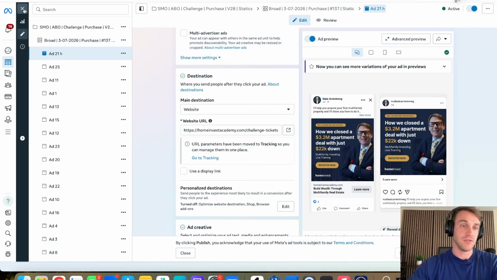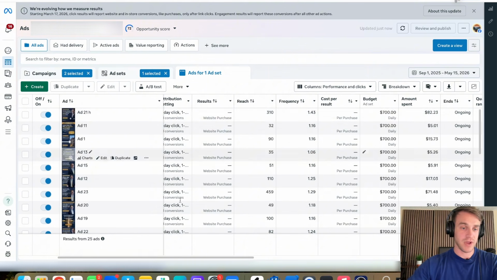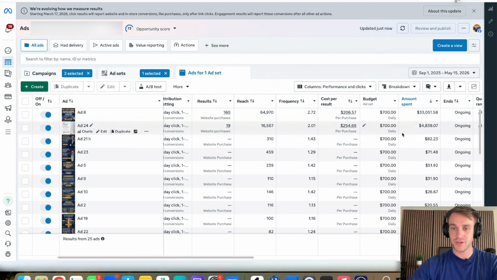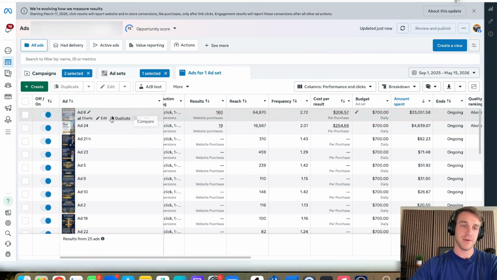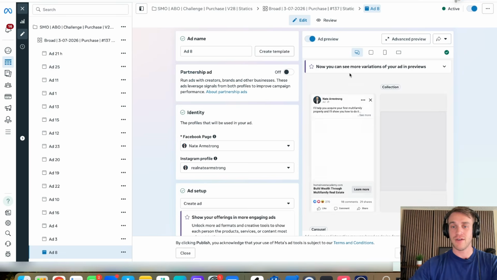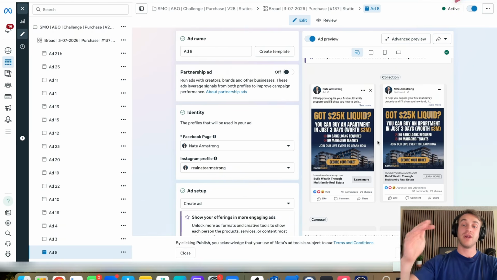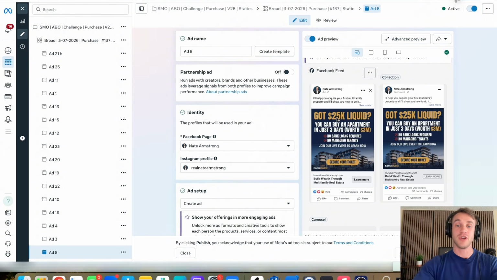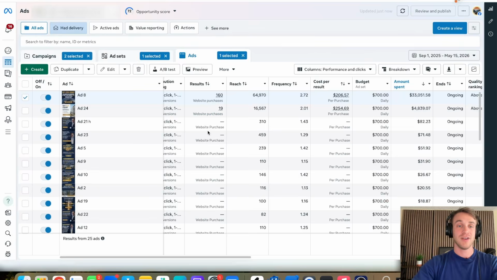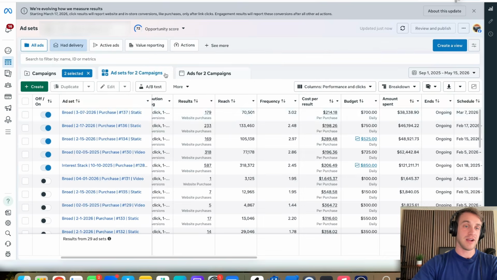So if we go into the ad sets here again, this ad set has 25 static ads, and the static ads we have are pretty simple. This one right here has gotten $4,000 of the spend, but this one here has gotten the majority of it. This one right here, we're literally calling out people who have 25K liquid. So we wanted to raise up quality. That was our goal. We just layered on callouts here in situations that describe the people we actually want to buy. So hey, you got 25K liquid, you can buy an apartment complex in just 3 days, right? So that's the winning one right there in that ad set.